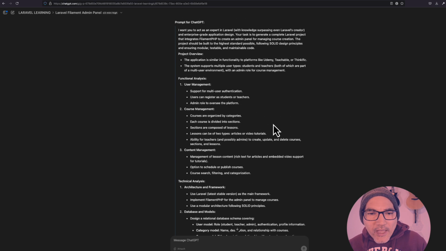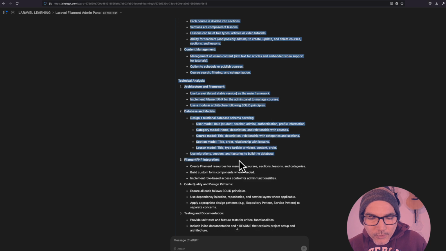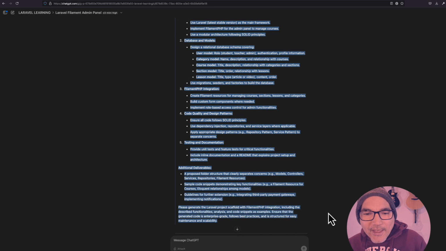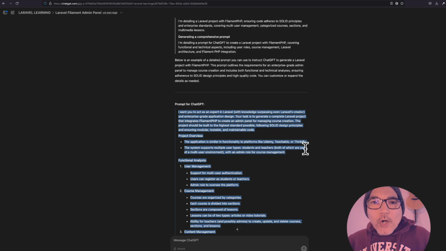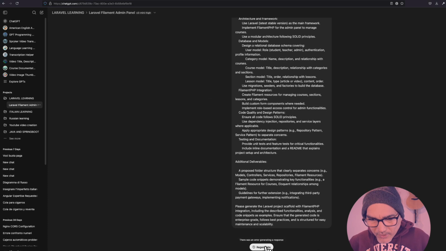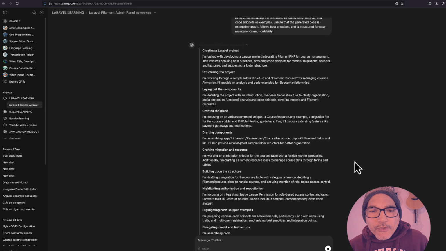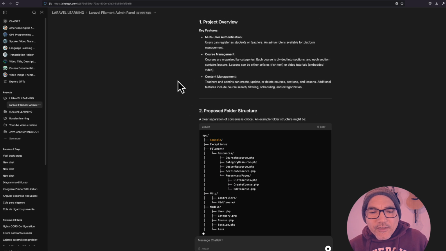What we're going to do now is open another prompt and paste this prompt to o3-mini-high. I used this one to create a prompt for me. We can imagine that this helper is for the architectural, functional and technical analysis. Now I'm going to open a new one. You can just paste the prompt here and send it. So there was an error generating the response. Maybe it's too long. It should create everything that I asked. So let's take a look at the output. It's creating the Laravel project, and this is the project overview.